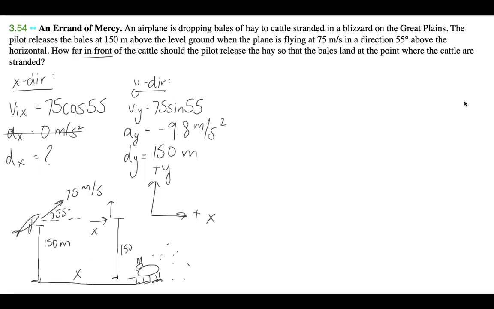One thing that's actually going to tie both of these parts together is going to be the time. The time it takes for this hay bale to fall all the way to the ground is going to be dictated by that 150 meter distance. Then that time we can just use our simple speed equation. Speed is equal to distance over time. We have time and we have our speed from here, and then our time from what we solve in the Y direction. That's how we can figure out the distance in X. If we have DY, we have three pieces of information and we have one unknown, which is T.